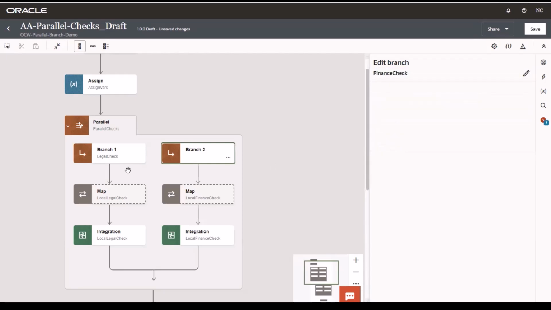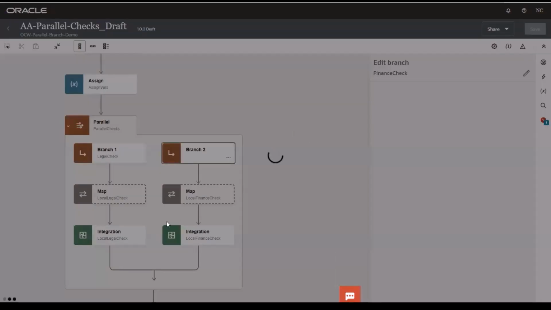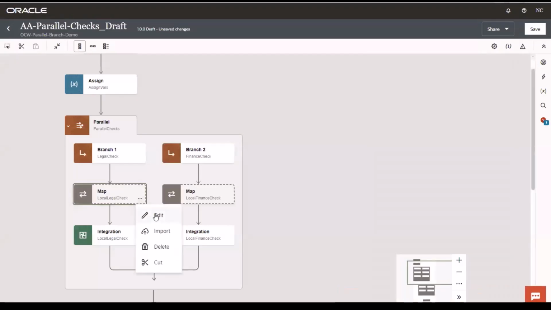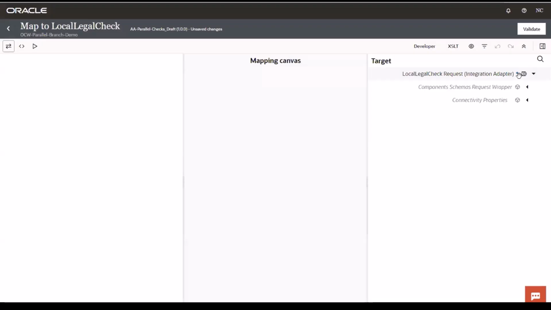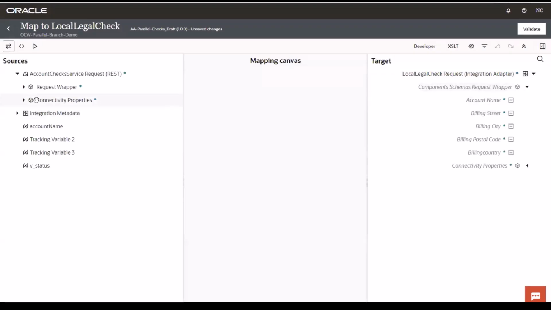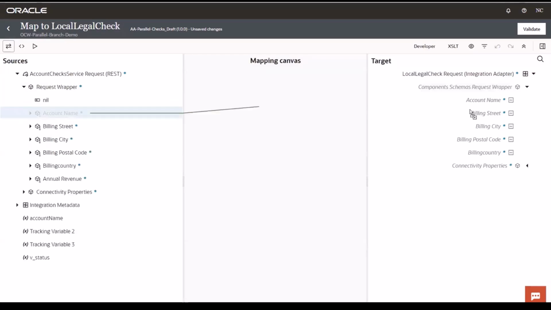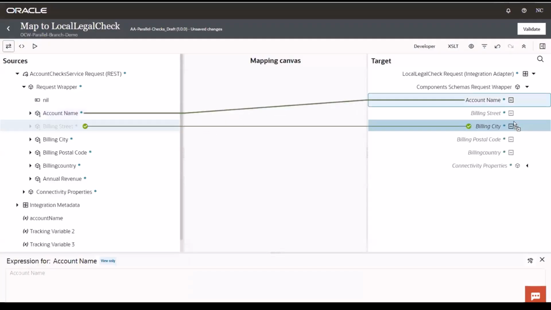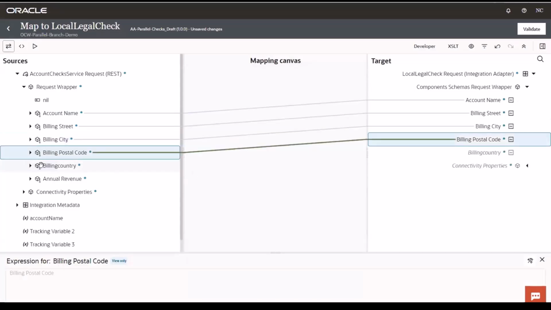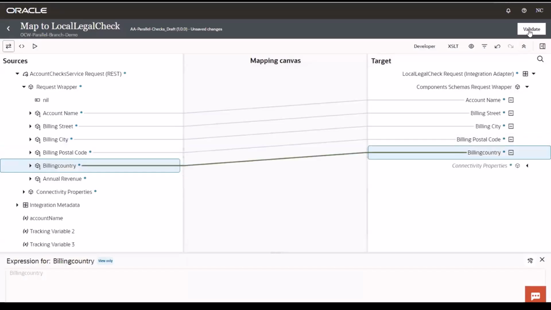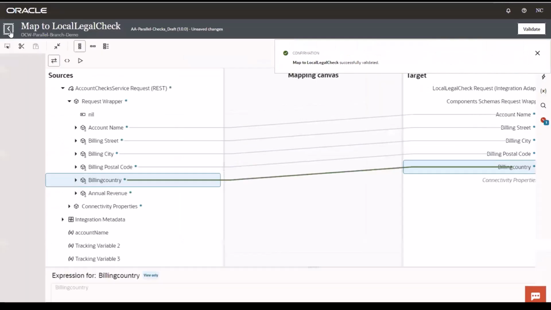Now, the mapping is very simple. The incoming payload has the base account details. So I just map these across here. Account name goes to account name, billing street, city, postal code, and the billing country. Validate that, and out I go.